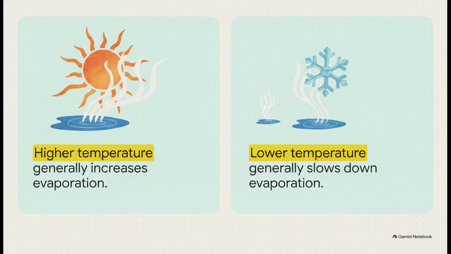Now, what's really interesting about this is how temperature acts as a massive accelerator here. A high temperature, like on a blazing hot summer day, pumps energy into the water, resulting in much faster evaporation. Conversely, a low temperature on a cold day means less energy and therefore slower evaporation. Heat is the essential fuel that drives this change of state.